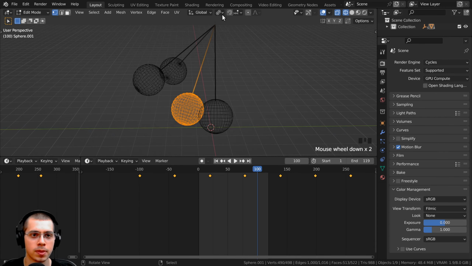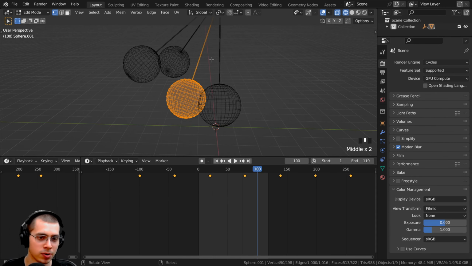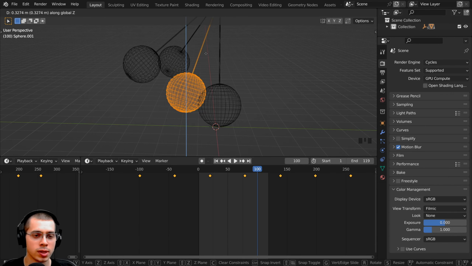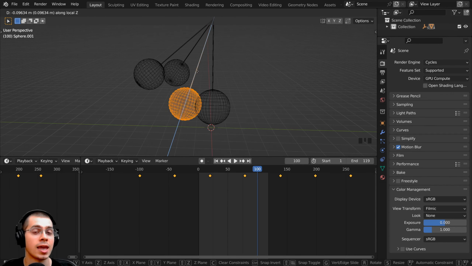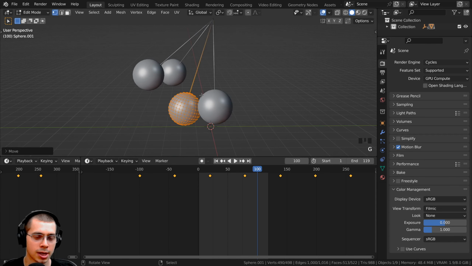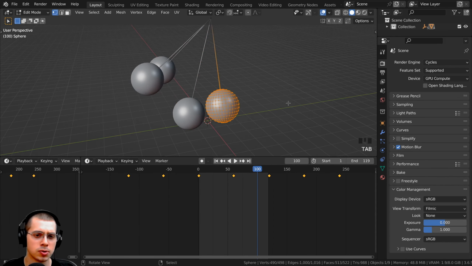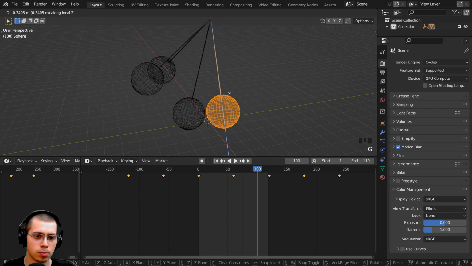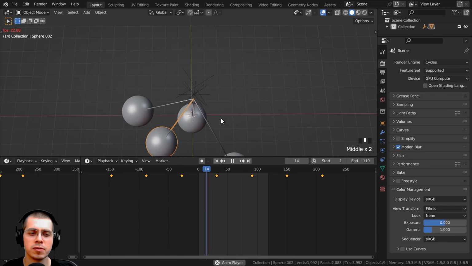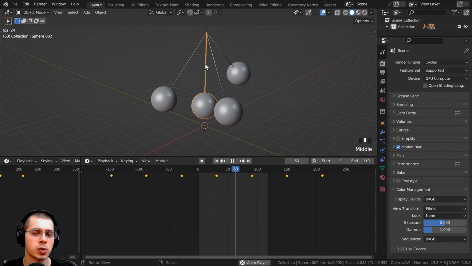bottom of the string. And then what you can do to move the sphere down is you can hit G to grab, and then you can tap the Z key once and then tap the Z key again. If you tap the Z key twice, that is going to switch to using the local axis instead of the global axis. So you can just hit G to grab, double tap the Z key and bring it down, and you could do that for the other ones as well, so bring them down if they are not quite long enough. But hopefully that won't be an issue if you modeled them correctly and gave the string enough length.